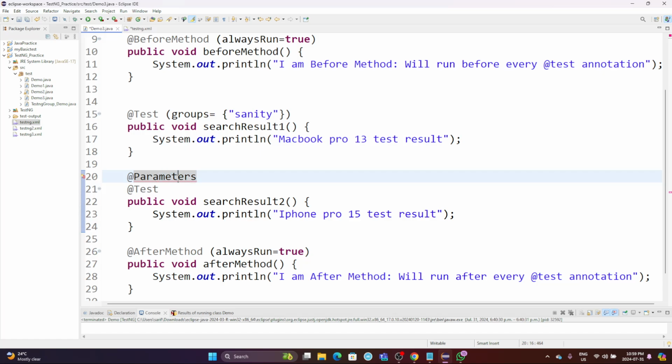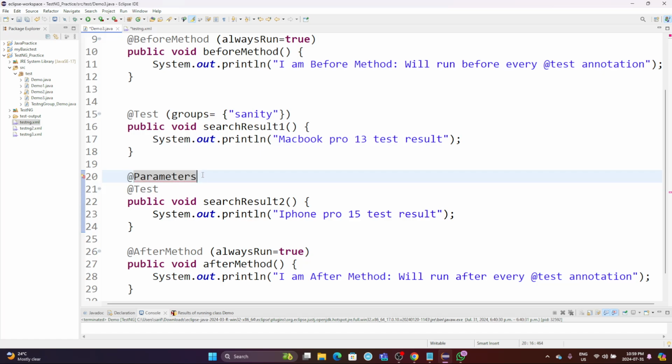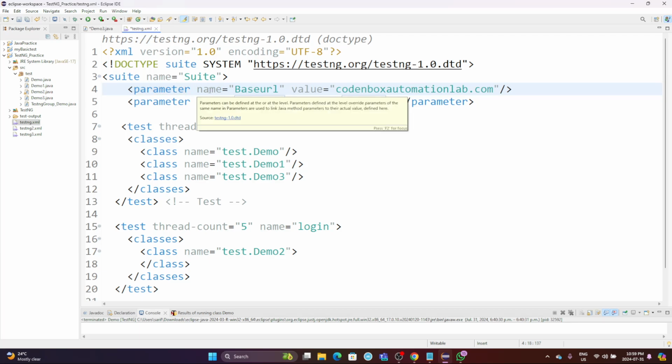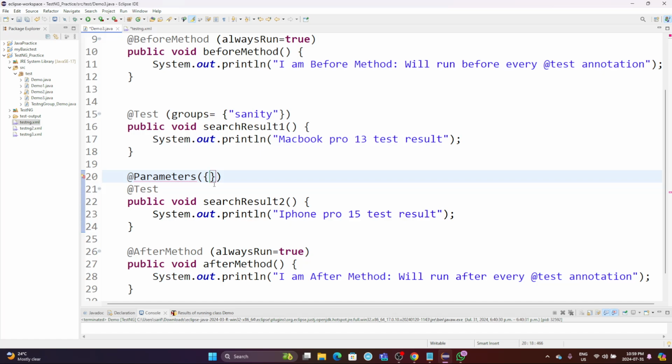Okay, Parameters. This one is Parameters, and in an XML file it is parameter, and that starts with a lowercase p, but this is started with uppercase. Now in curly braces, declare curly braces. Now copy exactly the same attribute name. For the name attribute, the name is base URL, copy exactly the same over here because you are importing, and then make sure it is in string format, and then comma, and pass the other one.